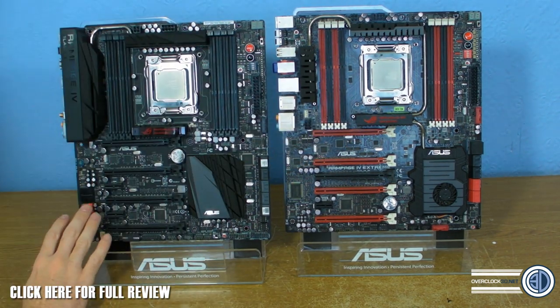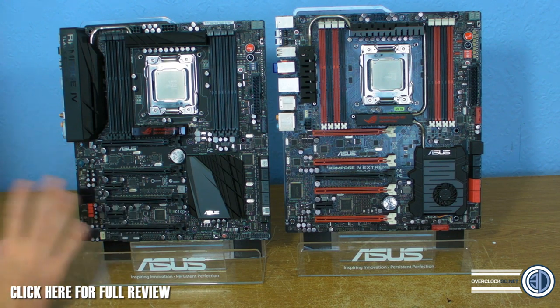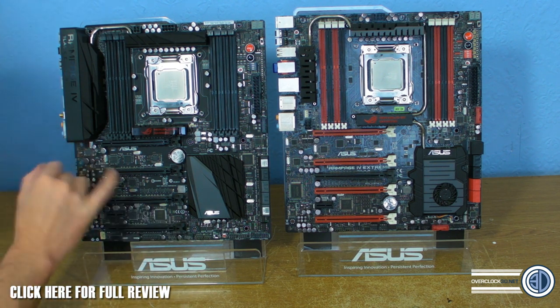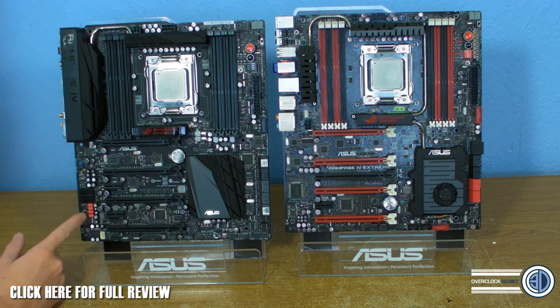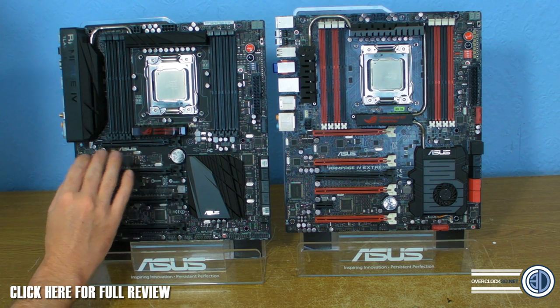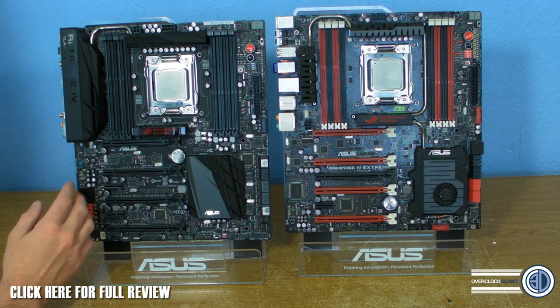Now, I did test this, and although I will say a dedicated sound card will always be better than what little they put on here, for onboard audio, this was pretty damn good. If this was going in TNR, for example, my racing rig, I wouldn't think twice about running this.